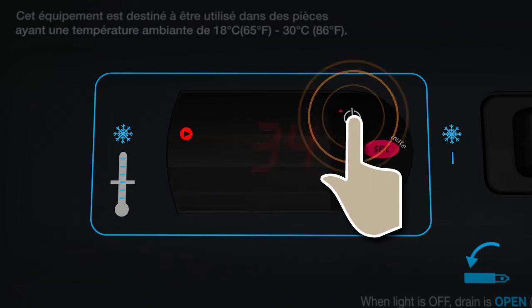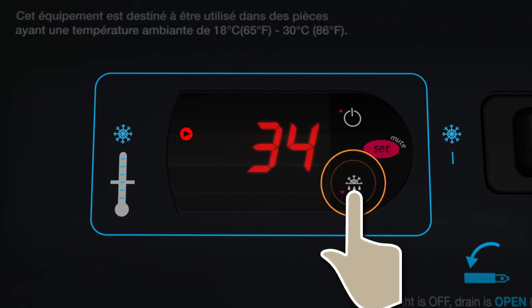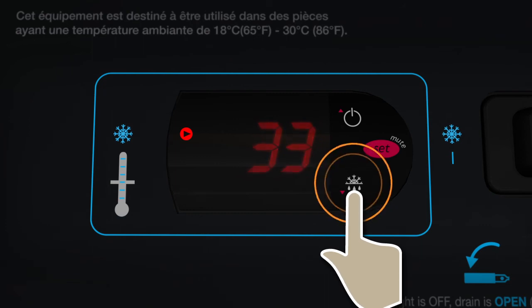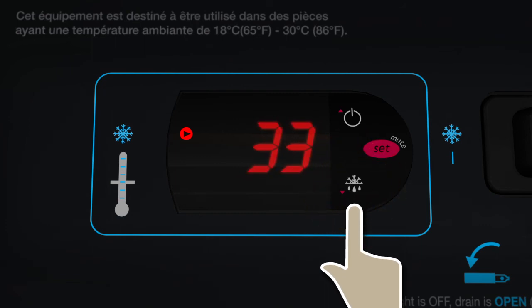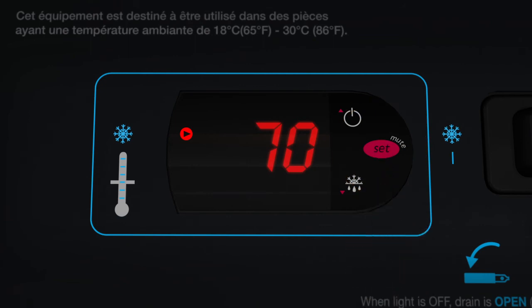If no key is pressed within 60 seconds, the display will revert to the previous set point and the current temperature will be shown. Set point changes should be made in 1 to 2 degree increments. Wait approximately 1 hour or more for any change before checking for the result. Press the key to lock in your new set point temperature. The display will show the current temperature of the unit.